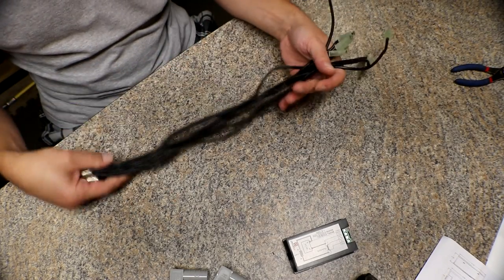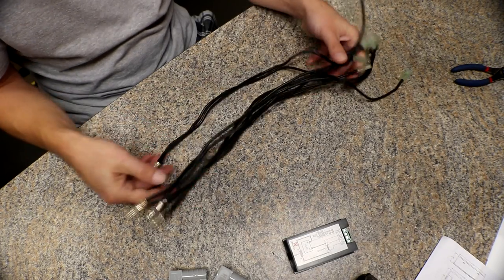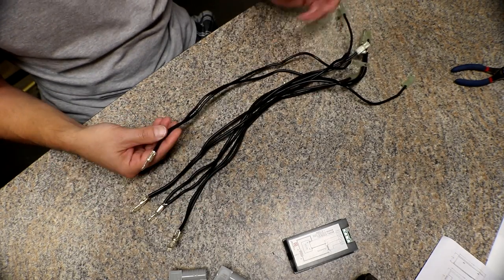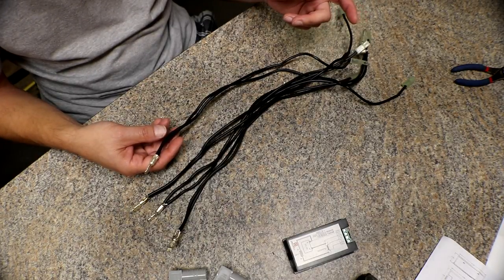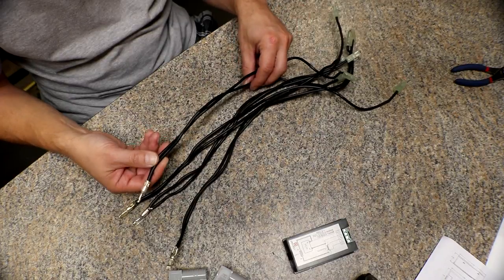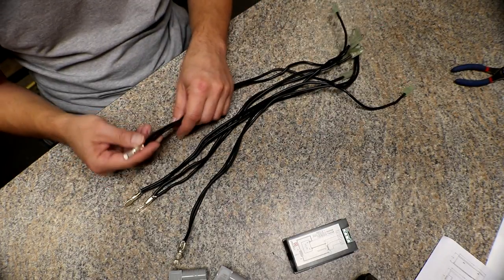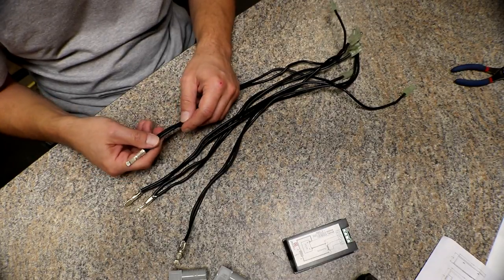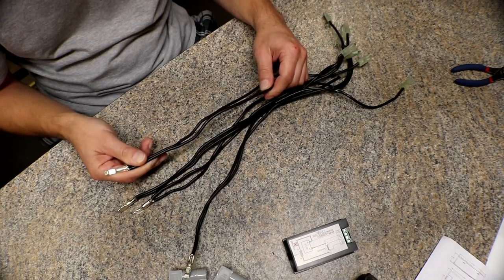So I have a whole bunch of these wires in my box of Anderson plugs and wires. These are 12 gauge, but I think that'll be fine definitely for this because I'm using two 10 gauge wires over there now. So if I use four 12 gauge wires for the tests, it should be just fine. And basically I just didn't want to ruin any more of the 10 gauge. I would rather ruin some of these 12 gauge since I probably won't be using these very often.